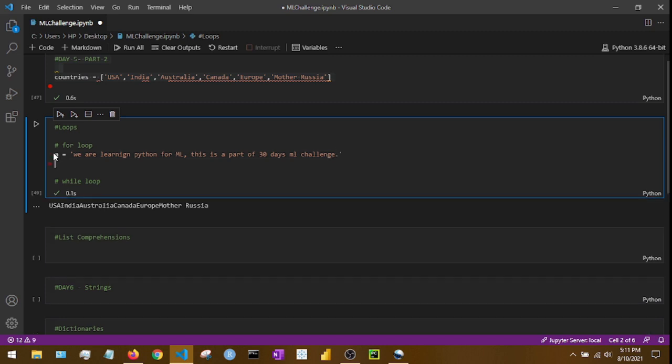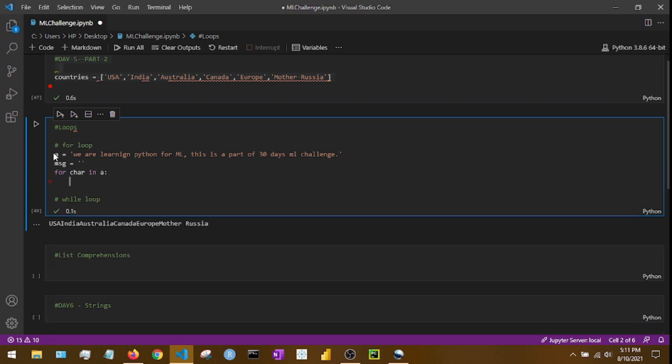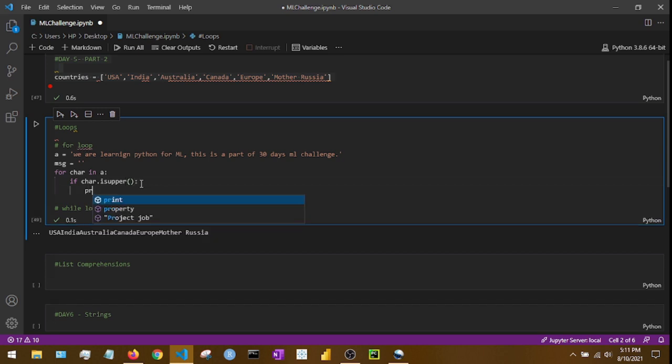So this is a string A. What I'll do here is I'll just initiate an empty variable, then I'll say for character in string, that means for anything inside this string name A, if character is upper. So this is again an inbuilt function, is upper, which means that if the value is of uppercase, we haven't actually declared any upper, we have actually one M. I'll say print character.